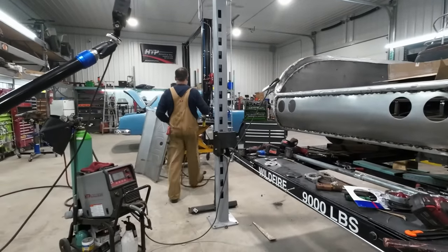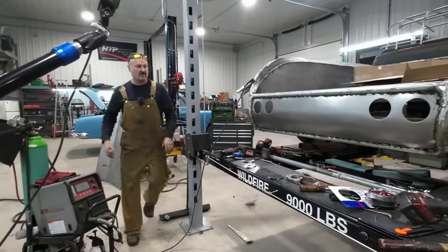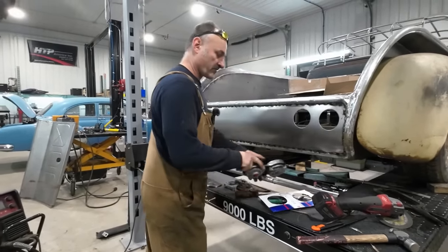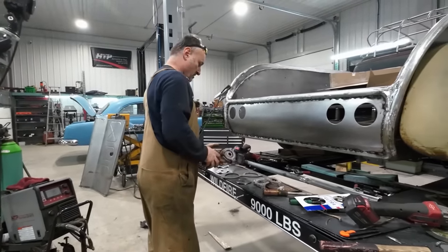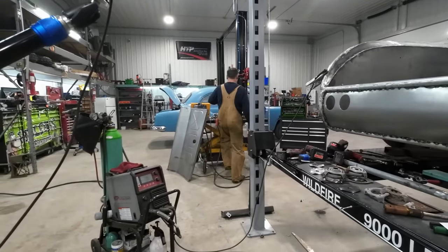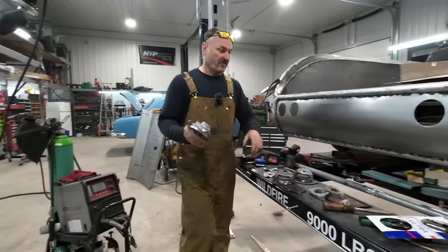Put this down, have a peek-see. Guess we can put our gasket in. We'll see. Oh, where's my other one? Oh, it's over there. I think it's on the table. Okie doke. Survey says.